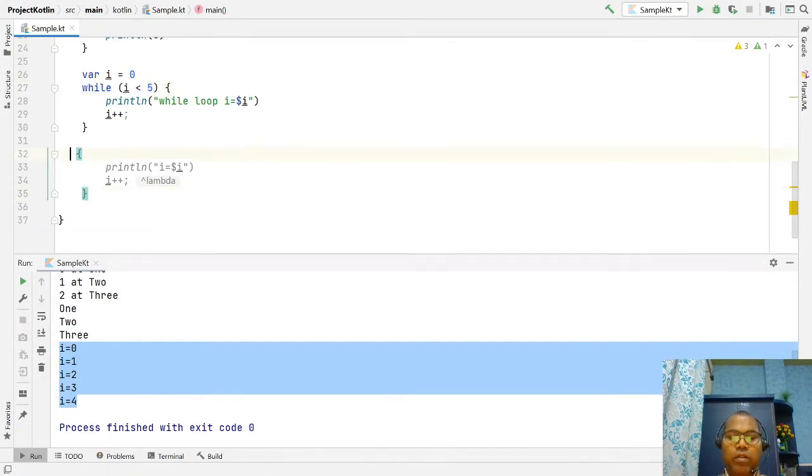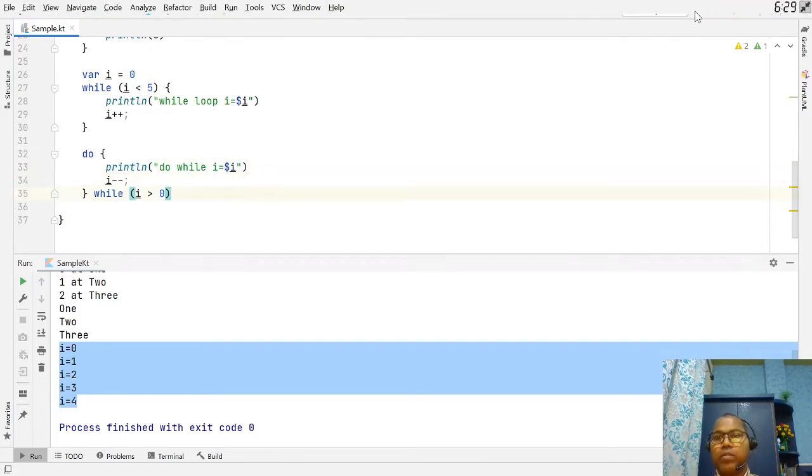Do here, do, and then your while. In this way, let's say I want to increment, let's say equal to greater than 0. First it is going to print, then increment or decrement, then test the condition.